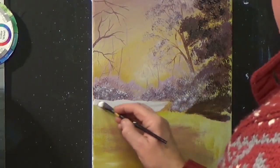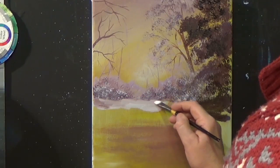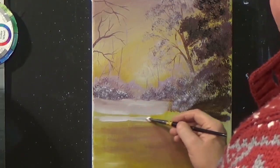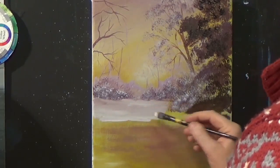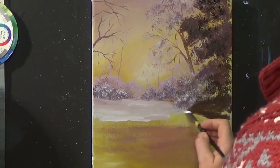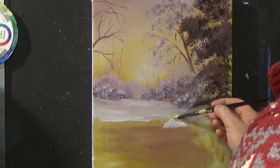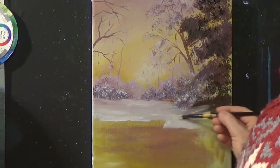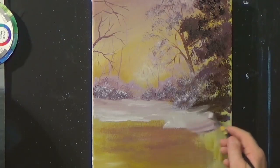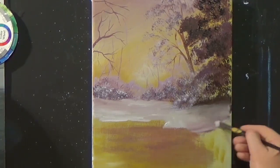Let's get a bit more purple on my brush. Think of this. Just draw that on there like that. Just get a bit more purple in. A bit more of a shadow colour. Try and find some shapes. Maybe that's a bank. Oh yeah, we'll turn that into a bank now and put some bushes and stuff in there now.